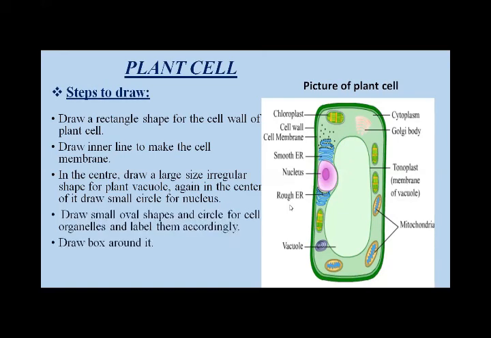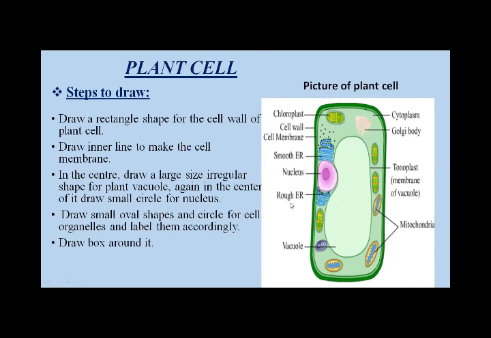Okay, and then you draw small ovals like this. These are the green oval structures. These are called chloroplasts, and these are very important in the plant cell. Other oval structures are these. These structures are called mitochondria. Okay, and then you make a box. Label the diagram, and then you make a box around the diagram and write the name at the bottom side.